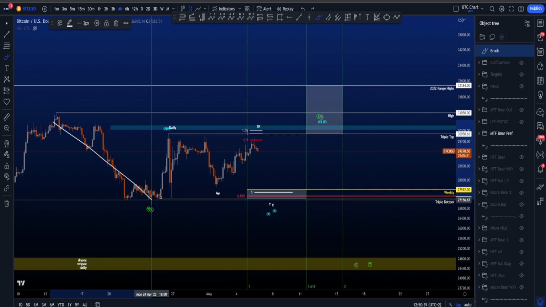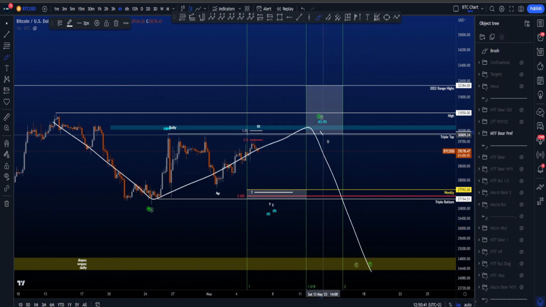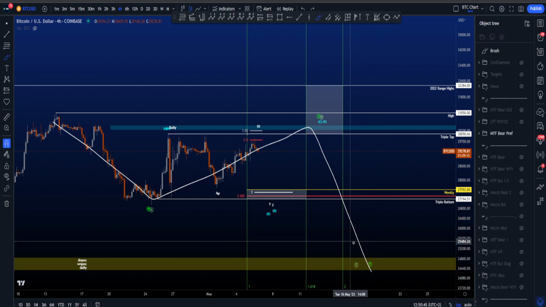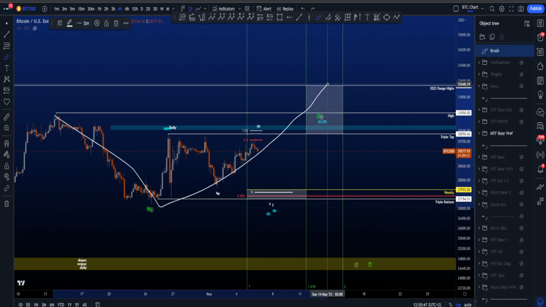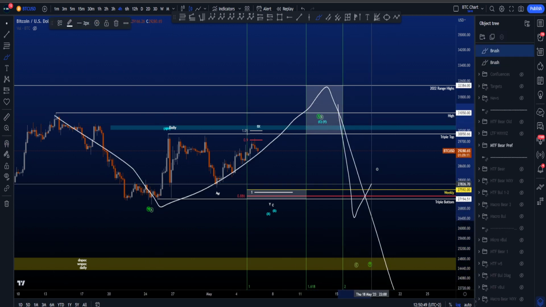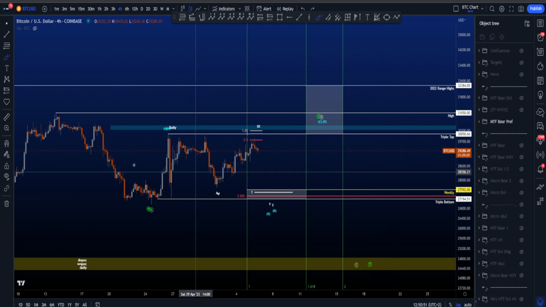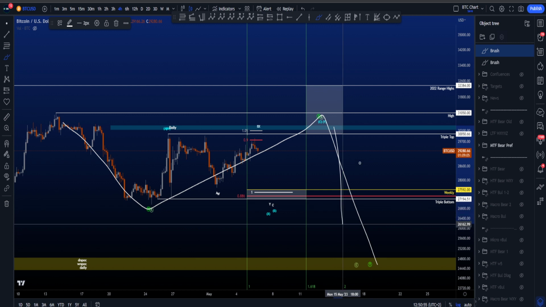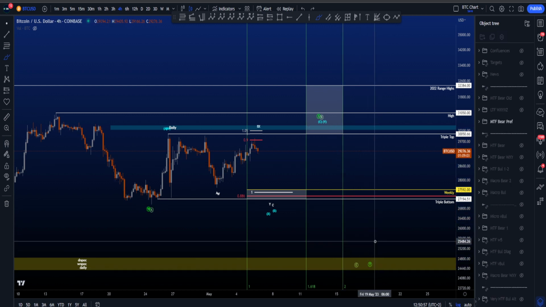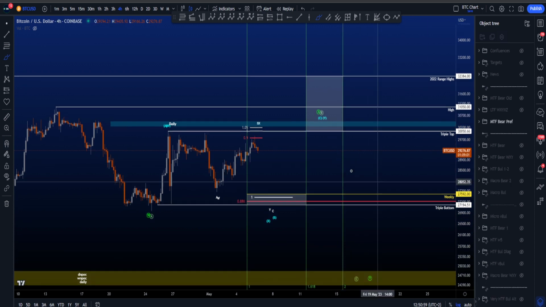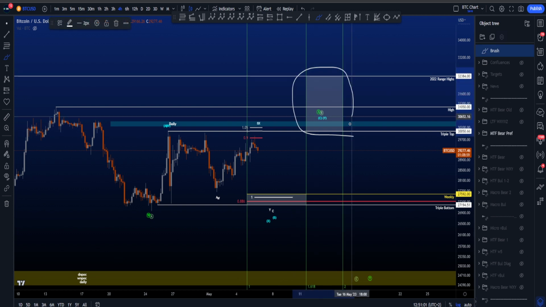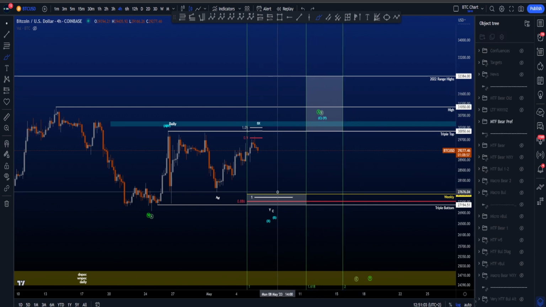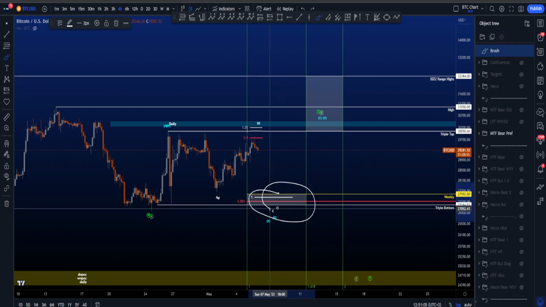So in this being a zigzag ABC, this last wave C in green is an impulsive structure to the downside. If this is an ABC expanding flat, it is also an impulsive structure to the downside. But if it is a WXY, then this last move is a 3-wave structure. So basically, because we have to keep this type of thing in mind, this target box over here is quite big, because we have to wait and see how price is going to react at this lower box.